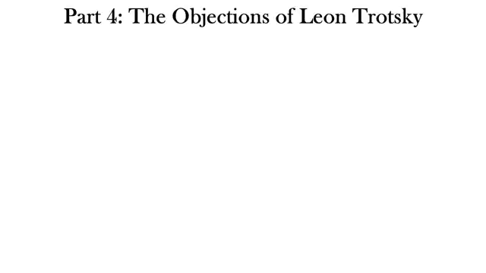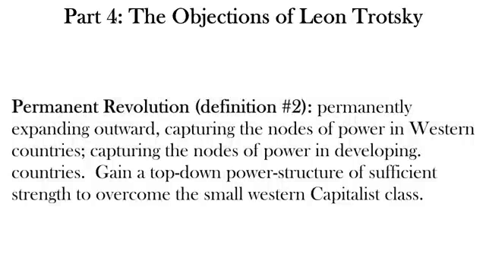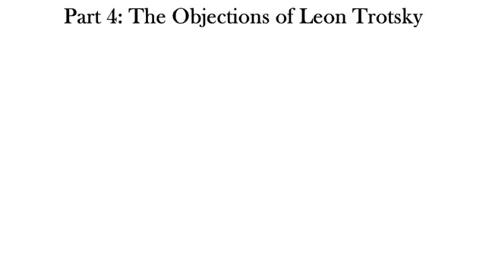The nascent socialism in Russia simply wouldn't be able to survive against the pressures of a hostile, capitalist world. Thus, the second meaning of permanent revolution. Trotskyism would be permanently moving out from Russia, radicalizing the workers, overthrowing the capitalists, and ensuring freedom and stability in all other lands. So let's recap, breaking Trotskyism down as a theory, as a historical context, and as a methodology.